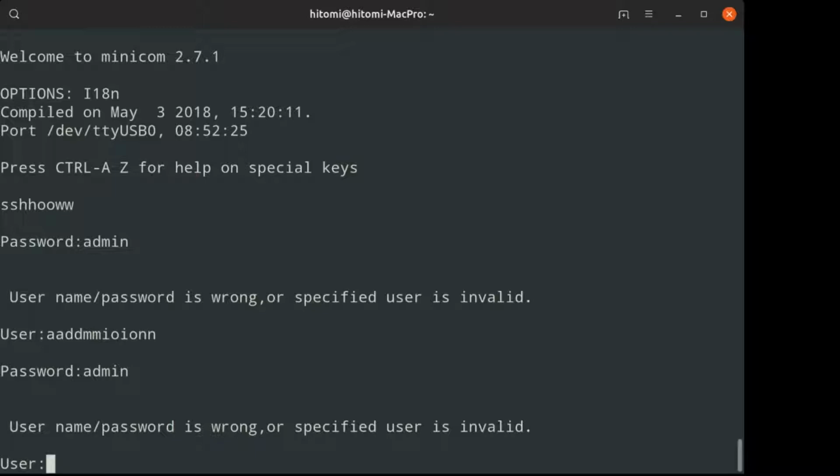It's been a few years since I've used this router. And I don't know what the password is. Let me go and see if there's a default password. Default password and default username is admin, and I've changed it. That's a problem. Okay, so the next step is how do we reset the password on these things?